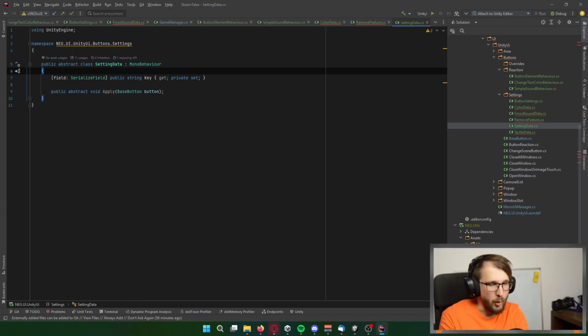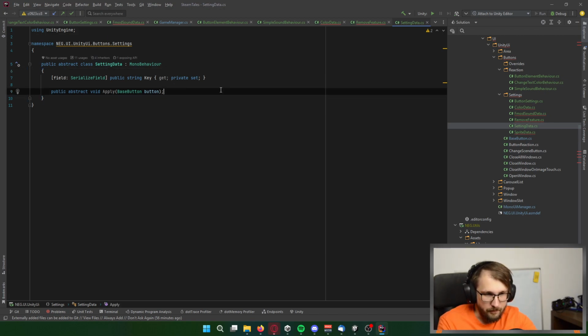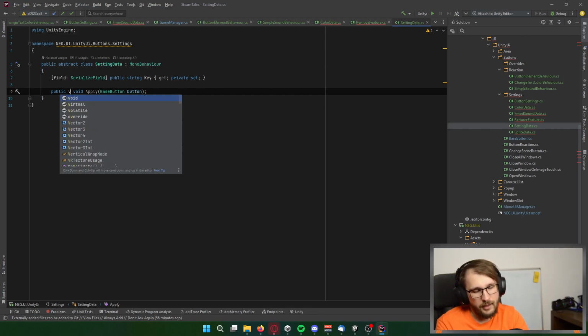We will see in a moment. So, stop. Let's think about it. Should it be abstract or virtual? So to apply this, I will just call method from base button with key.